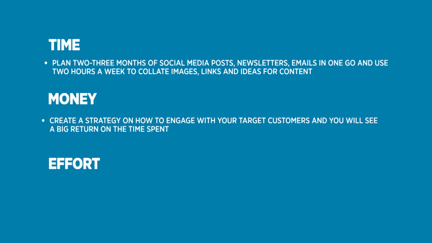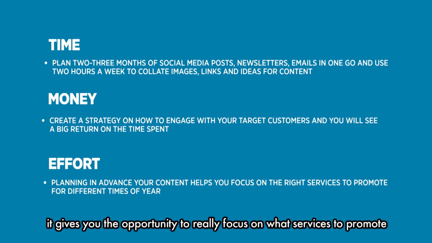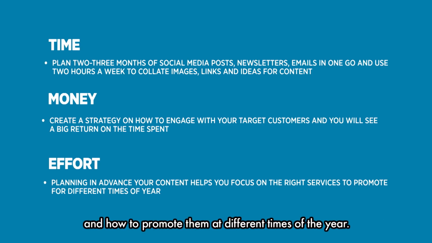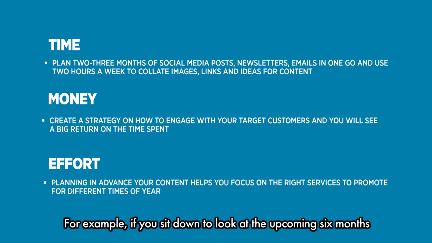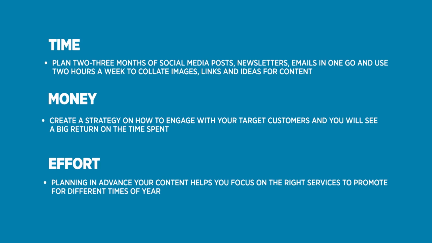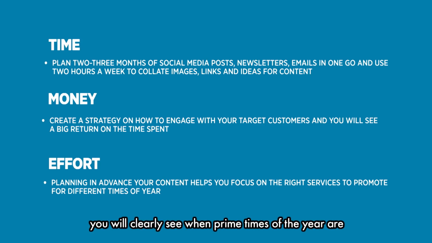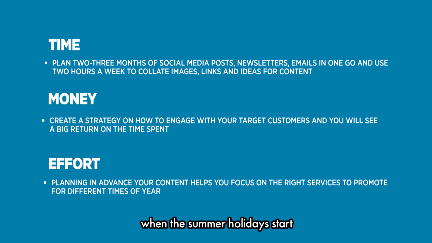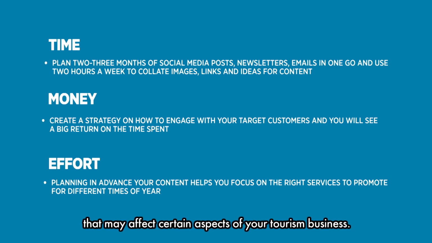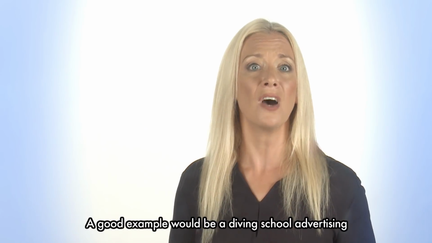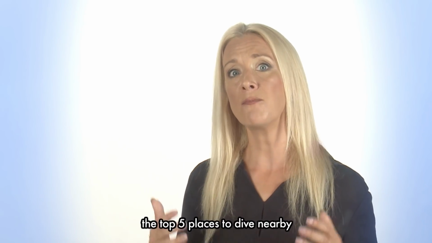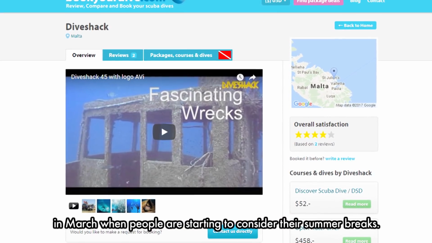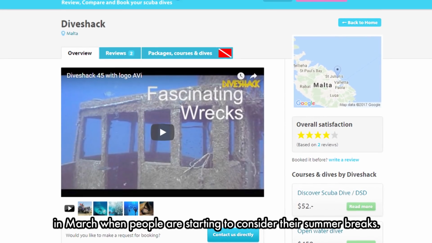Effort. When you're planning several months in advance, it gives you the opportunity to really focus on what services to promote and how to promote them at different times of the year. For example, if you sit down to look at the upcoming 6 months, you will clearly see when prime times of the year are, when the summer holidays start, when public holidays fall, and changes in the weather that may affect certain aspects of your tourism business. A good example would be a diving school advertising the top 5 places to dive nearby in March, when people are starting to consider their summer breaks.